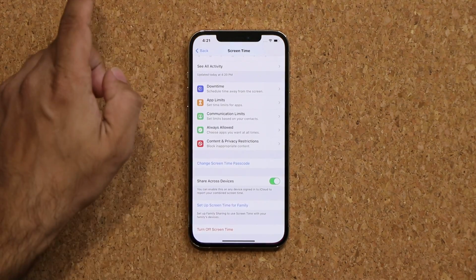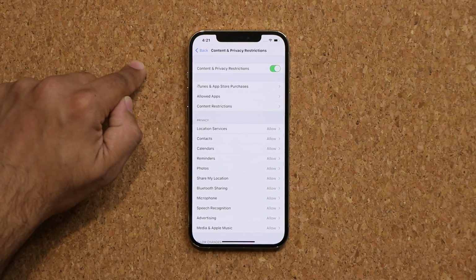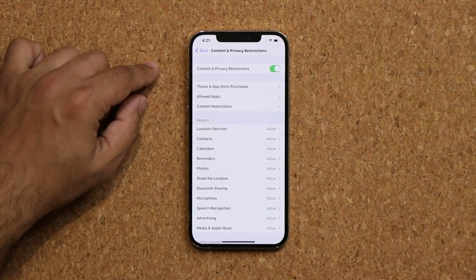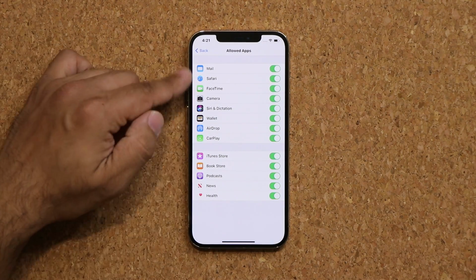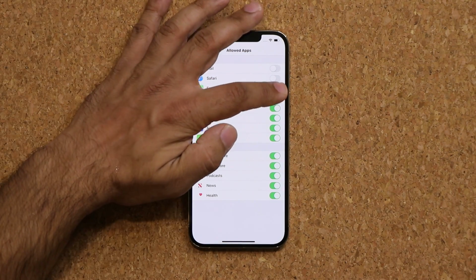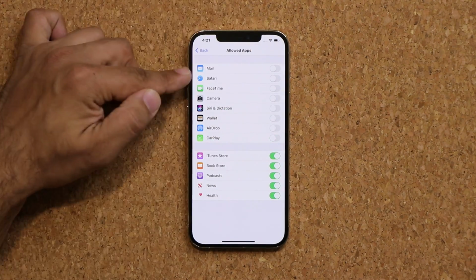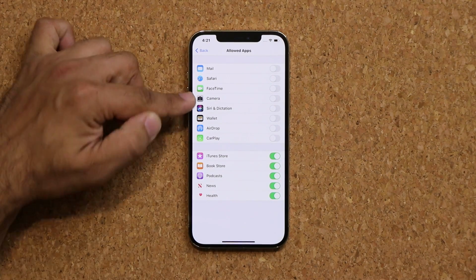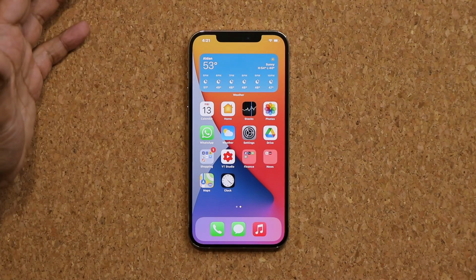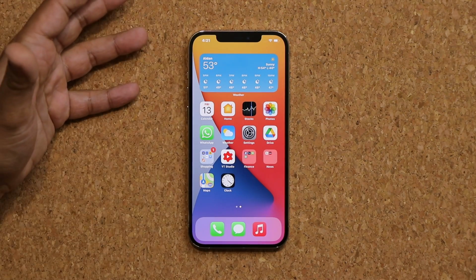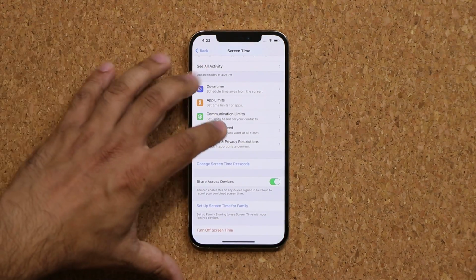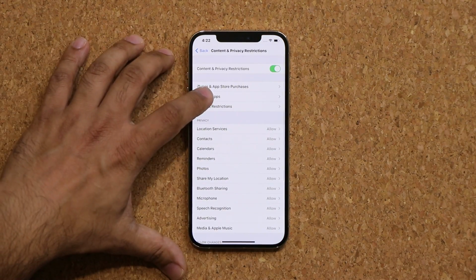That's one. Number two, back in the menu, you can also go to Allowed Apps, and again disable all these applications so people cannot use them unless you allow them. If I disable these applications, take a look at this. The Mail, Safari, Camera, they're all going to disappear from the actual screen. I don't see the camera anymore. I don't see the Mail application. So you have that option as well. Okay, let's go back inside. Let me just enable that for now.